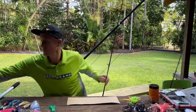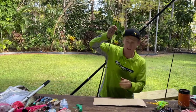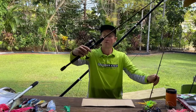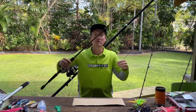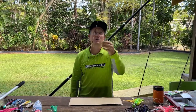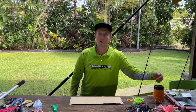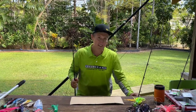Other ones I use are just little egg beaters — something small like that, only a 3,000 to 4,000 size reel with 10 pound braid. Short little rod, simple rig at the top, just clip a bait jig on and drop it in. The kids love it — it's good fun at the best of times anyway, and that's sort of the start of the day.